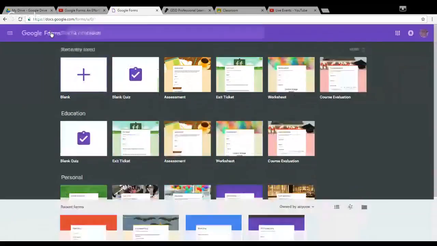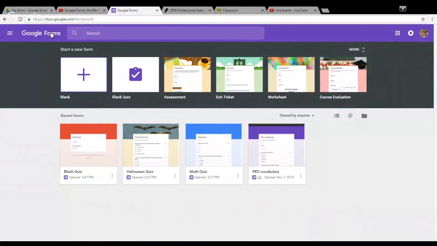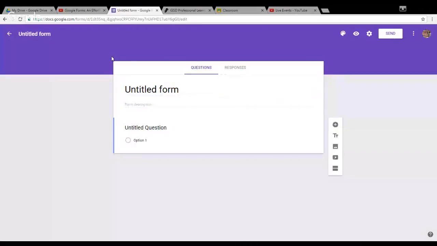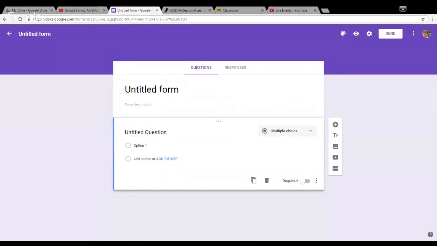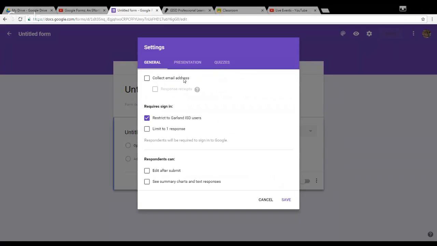Now, if we want to start a new Google form, we're going to create a blank one. So right here, where the plus sign is, we're just going to click and it opens up our blank form. The first thing you need to look through, the gear in the upper right hand corner are all your basic settings. We're just going to touch on these briefly so you know where they are. Under the general settings, collecting email addresses, basically it just tells you the person's email that is responding to the form. If you need that, you would go ahead and click the button. If you don't, you can leave it blank.